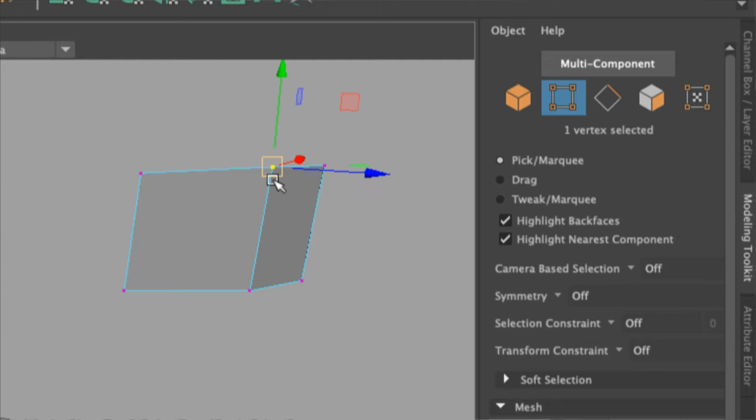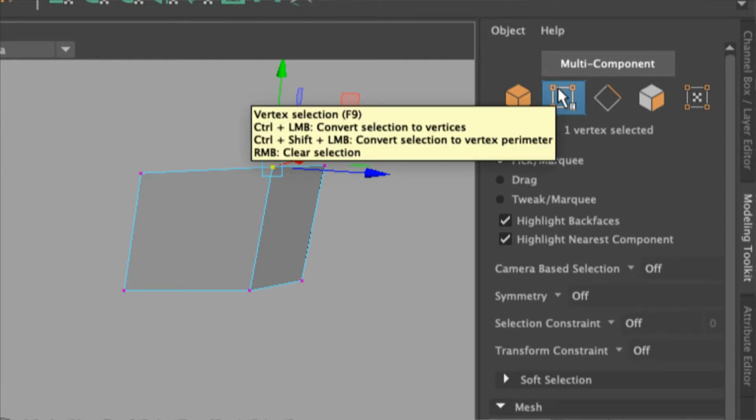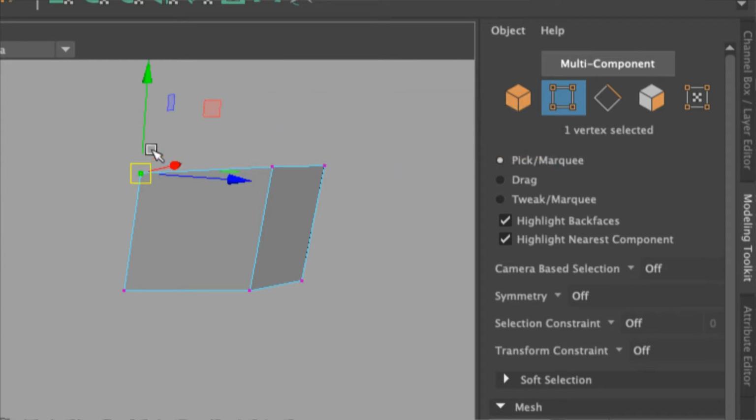So you can see that when the vertex selection is active, there are pink dots on the corners of my cube. And now I'm modifying the cube, and it's no more a cube, it's some modified poly.